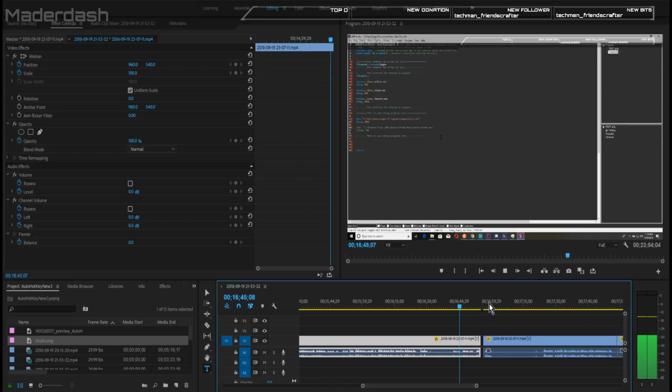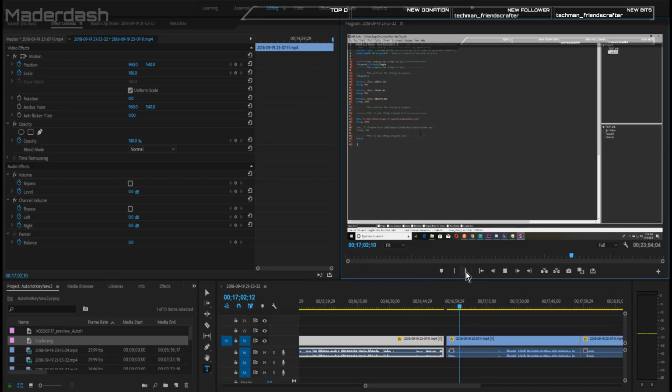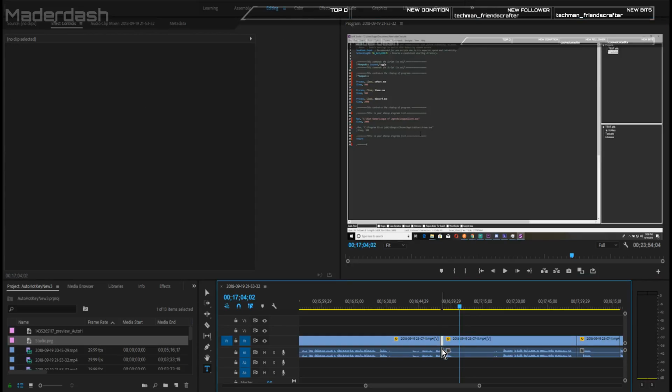Actually, let me back this up here for a second. That's all we should need for there. So let me get this return line up, because that's all we actually want ran. So this will be your streaming commands area.